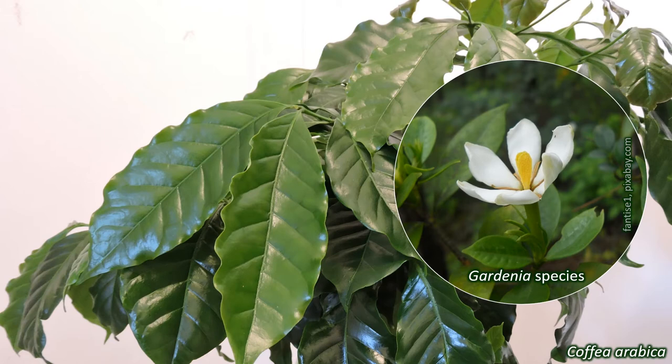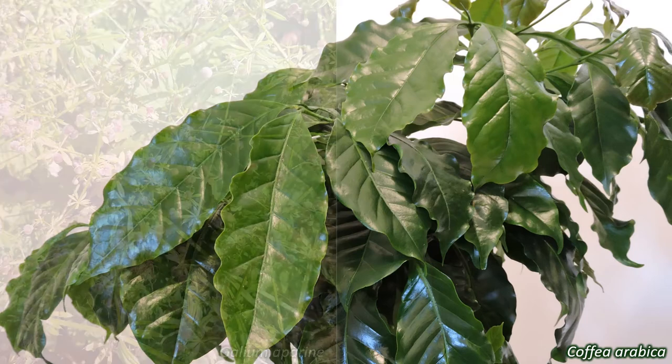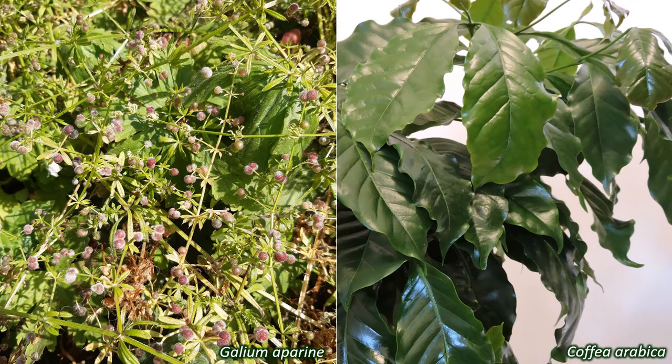While most of the approximately 13,150 species are shrubs and trees, the species found in the UK are herbaceous. They are both annual and perennial species, and they have a distinctive set of characters. The UK species include the common Galium aparine, sticky willy or cleavers — the one that sticks to your clothes. If you've never stuck this plant to someone unsuspecting, then you're missing out. It can also be eaten as a vegetable after cooking.